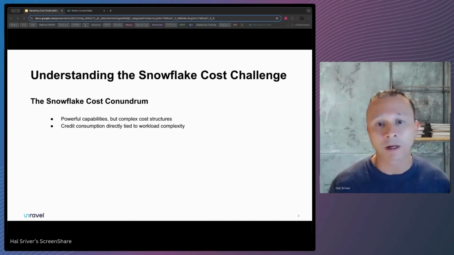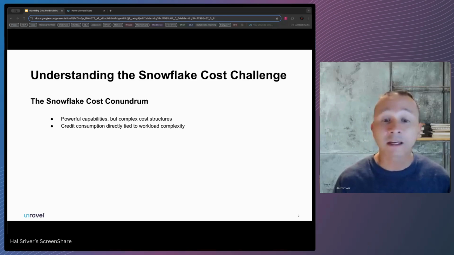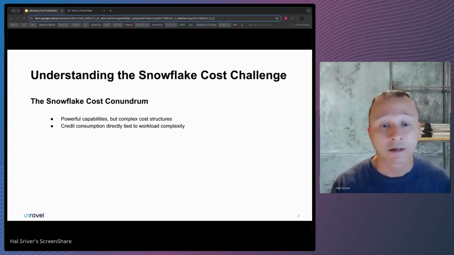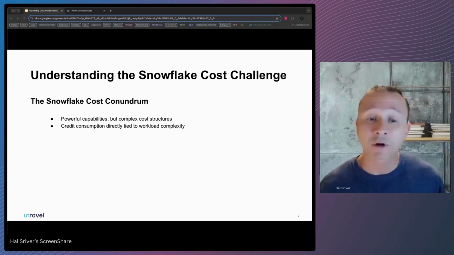With Snowflake, we have very powerful, unmatched capabilities with data warehousing for things like large-scale data analytics workloads. And the thing is, its cost structure is inherently complex. Snowflake's pricing is based on multiple components, including compute, storage, cloud services, and data transfer costs.